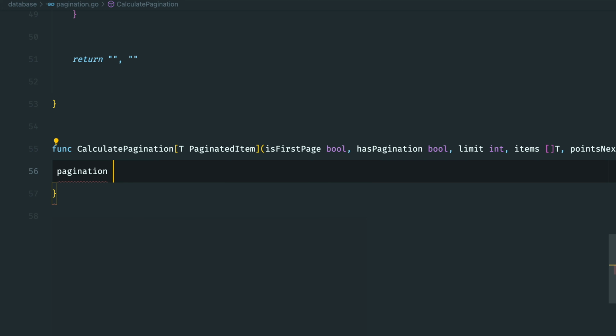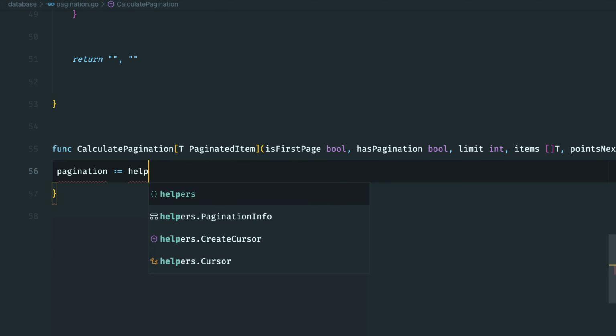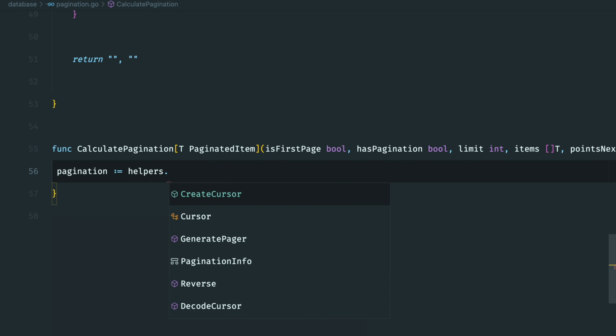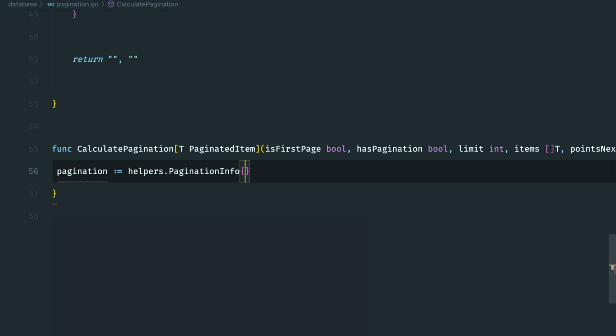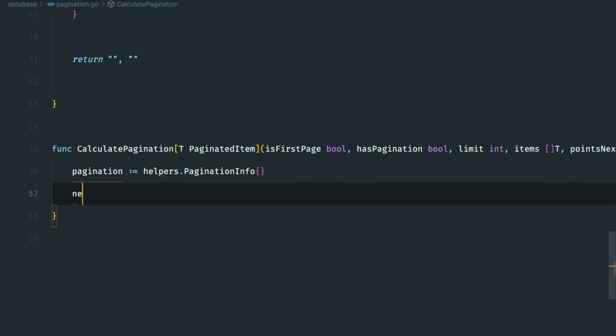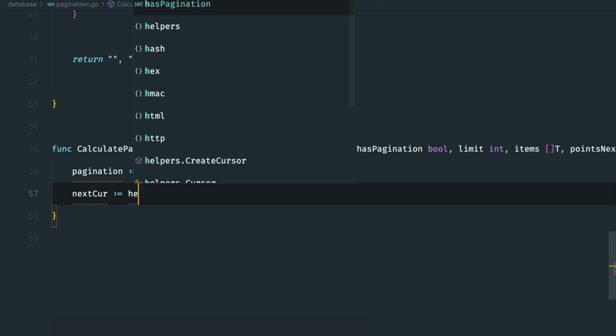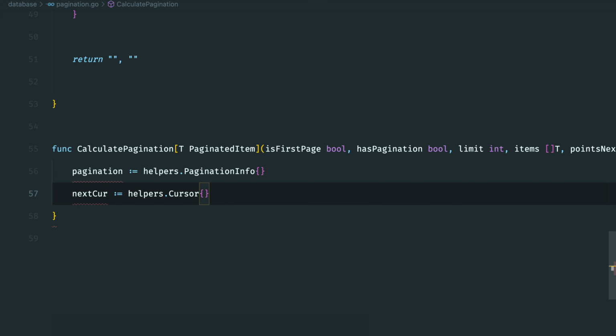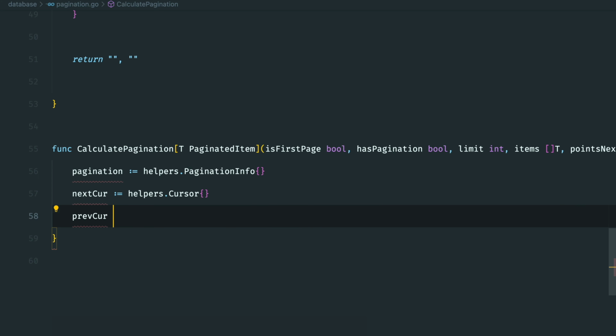Firstly, we'll create a variable called pagination, which will be the instance of helpers.PaginationInfo, and then we also need next cursor, which is the instance of helpers.Cursor. Same goes for previous cursor, it will be helpers.Cursor. So we are setting these values to default.